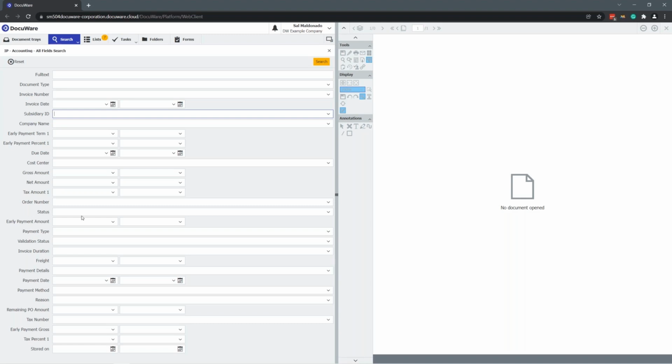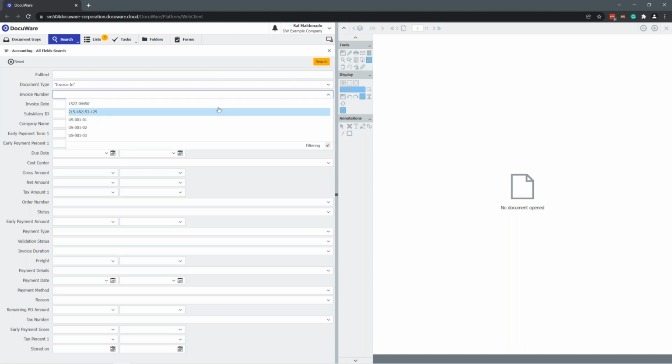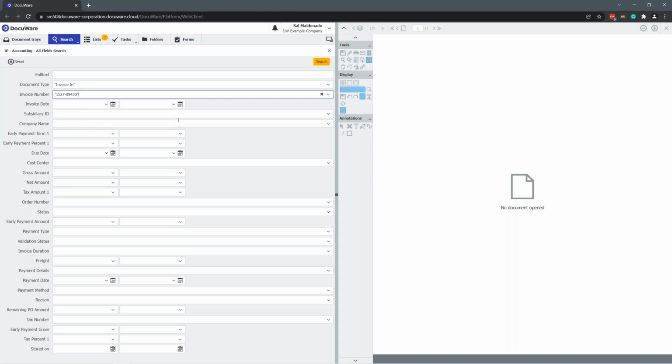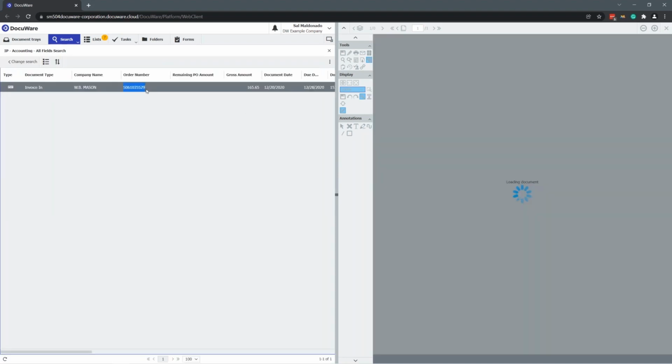The best part about our filtration system is that everything is running in real time. What I mean by that is if I make a selection on the document type and I select invoices, it already ran a search for me and it's now pulling only from that category of document type. So as I go through and look at other fields, it's eliminating other documents that are not relevant or pulling from that invoice category. So simply, once your team gets used to this process, they can use this drop-down filtration system and literally find that needle in a haystack, as they say.